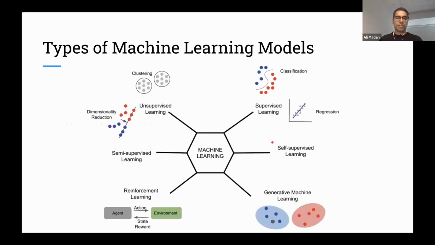So let's first review some of the categorization we have for machine learning modeling. When you think about machine learning nowadays, many people are interested in generative modeling or foundation models, right? Whenever you hear about foundation modeling, many of them are related to self-supervised learning. And supervised learning has been the main success story across different industries, like for image classification, right?